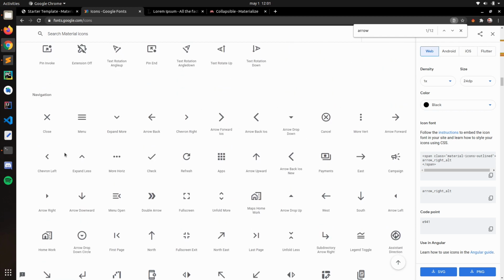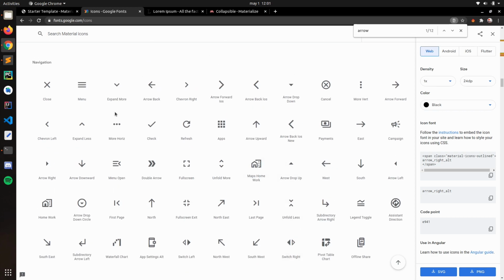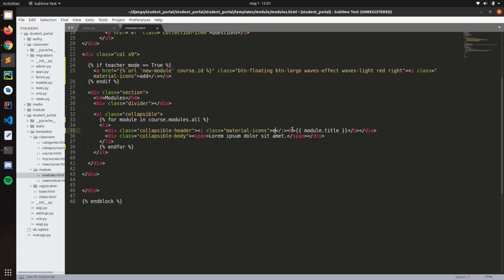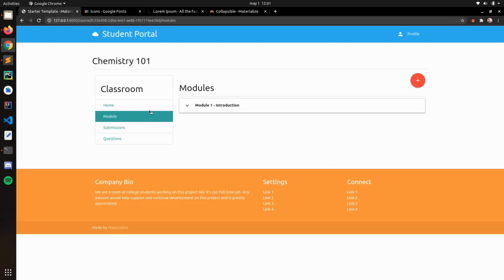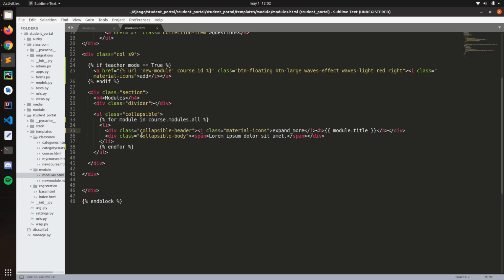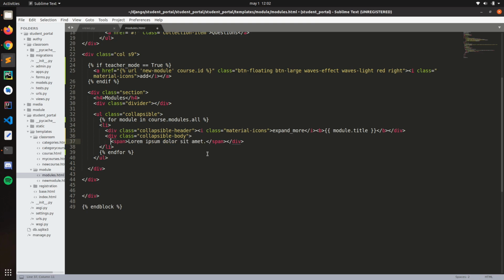Oh yeah, one of these. Okay, module 1 introduction, and then here we will have all the links and stuff. So this is the body. So let's go here. This is the body.